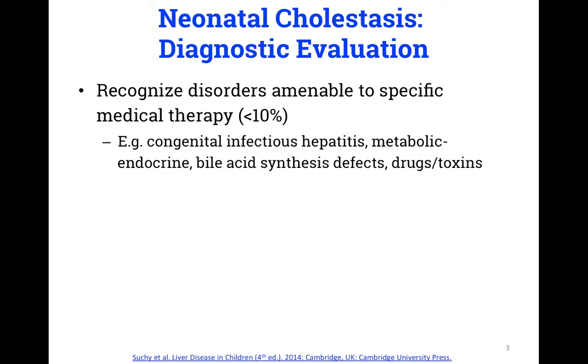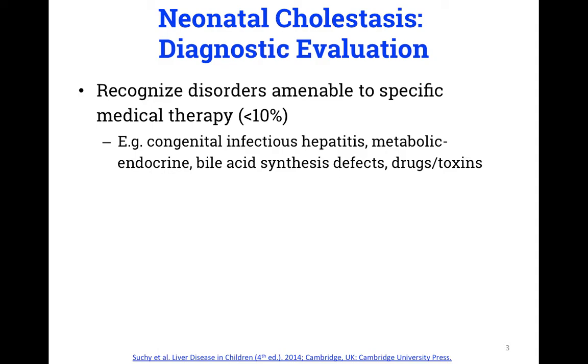The third group, which is probably less numerous but still significant for gastroenterologists and hepatologists to be aware of, would be the bile acid synthesis defects. They are being increasingly recognized with better testing and result in an enzymatic deficiency in one of the enzymes within the pathway that produces bile acids. And if you can't make bile acids, as we talked about, they are a major driving force for bile flow. So correction of this disorder would be with supplementation of the appropriate bile acids.